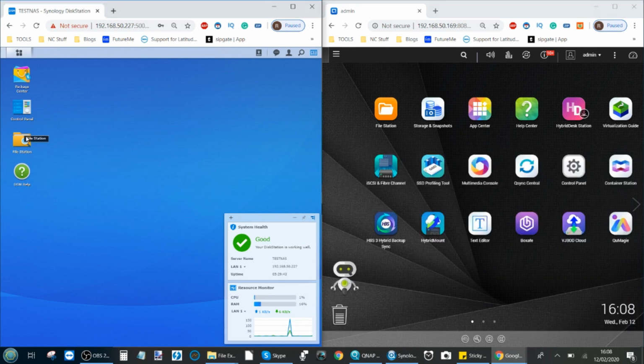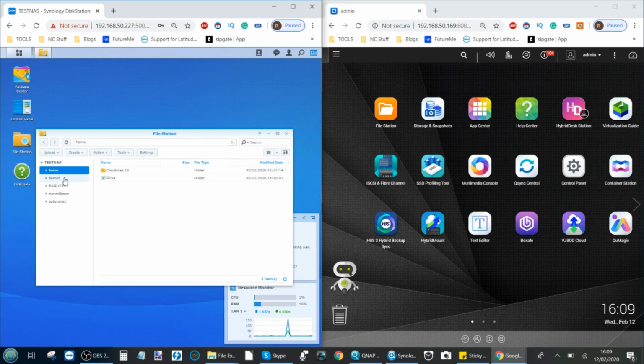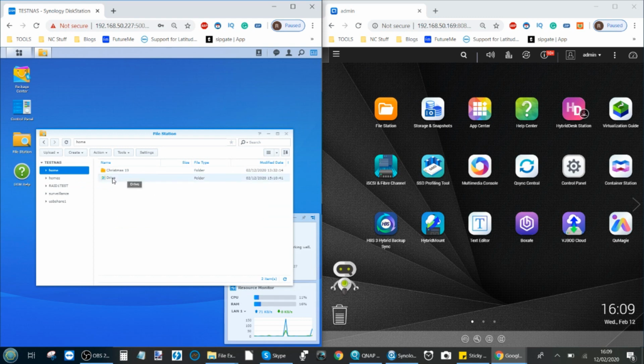On the Synology, and this has been a gripe I have mentioned in previous videos, you have to make sure the photos are in the right location. So regardless of where you put them, whichever folder you put them in, you have to make sure that you put them in the Drive folder, and more precisely in the Moments folder.